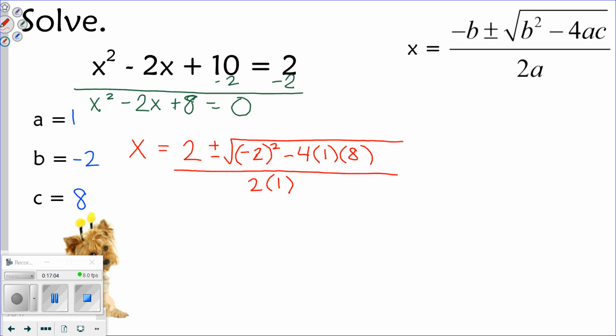If it's just the slightest bit short, like if I did like this, that would imply that I'm doing -2 squared minus 4 times 1, take the square root of it, and then multiply that by 8. All because my line came up short.